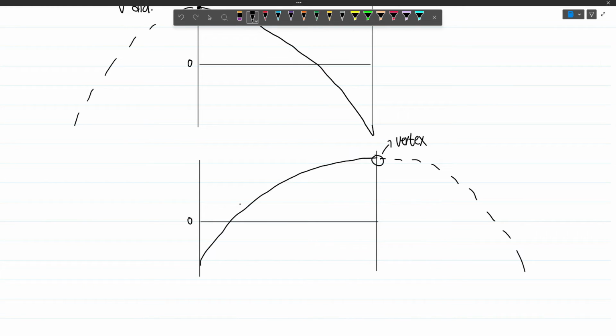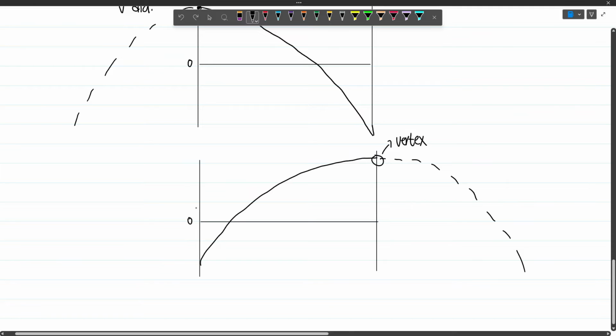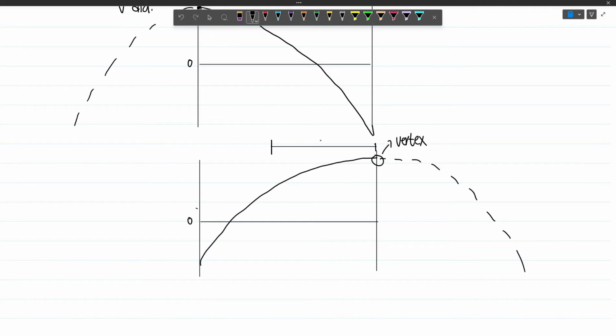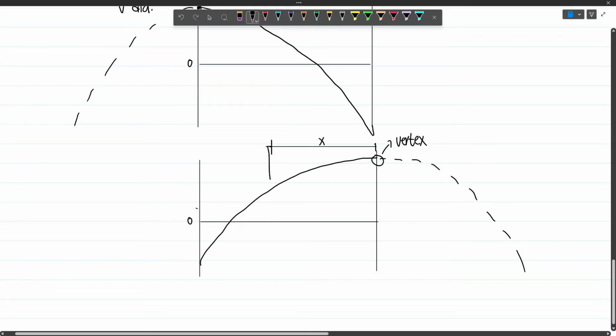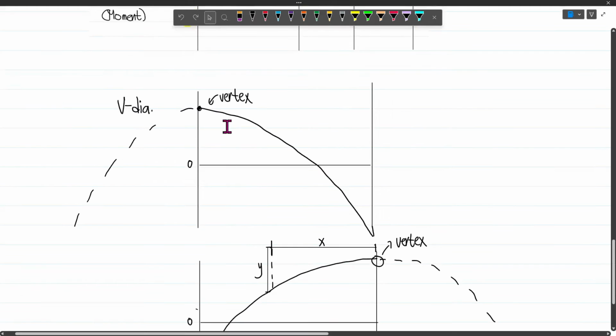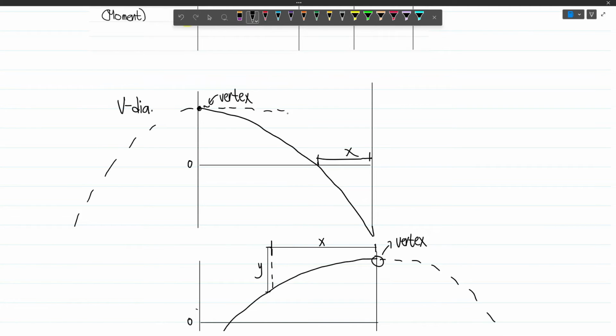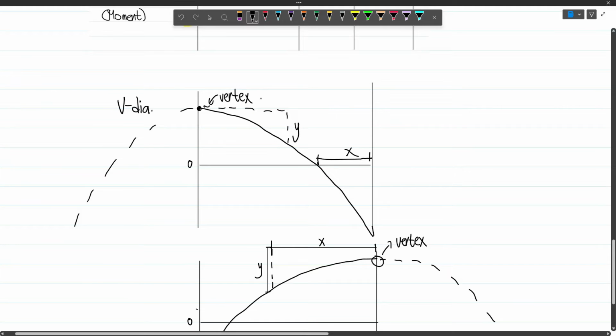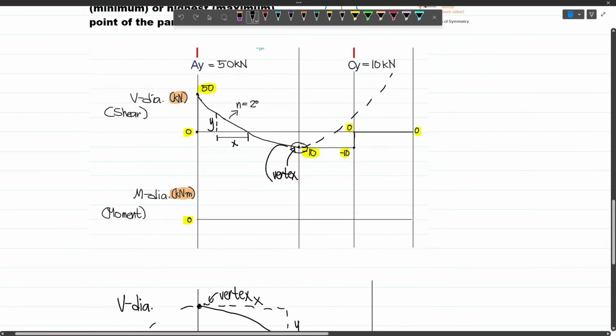And so, what this means is that you can't treat this one as a spandrel. Because if you use this one as your x, you will not be starting from the vertex. However, what you can consider here is you start from here and then you can end at any point. So let's say this is your x, this will be your y. Let's say this distance. That will be considered because you are starting from the vertex. And then for this one, you cannot consider this one as your spandrel. If you just consider this portion, you should always start from the vertex and then you can stop at any point. And so this can be your y and this is your x. And so dito, that's why we cannot start from here because this isn't the vertex.